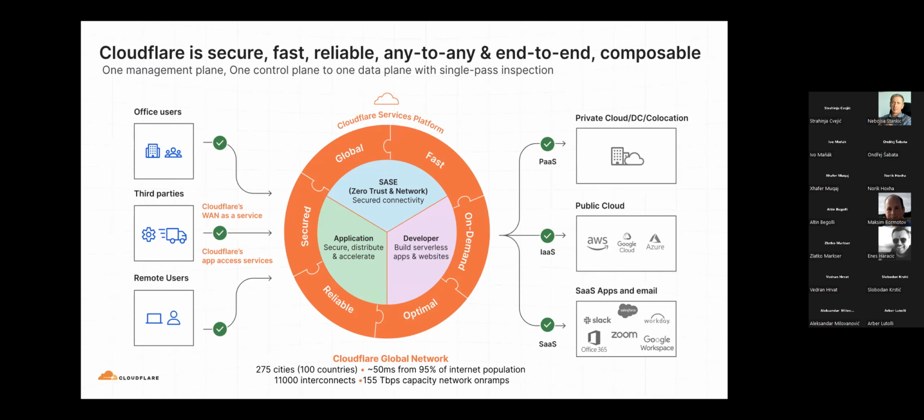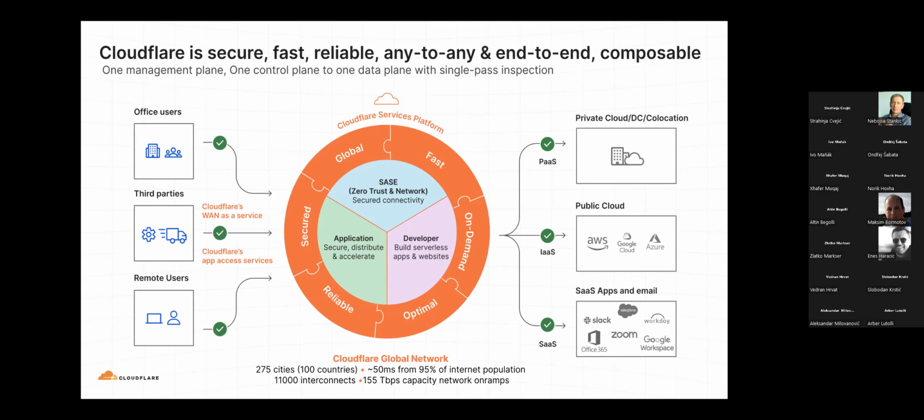We have three big groups of services: application services, which secure and accelerate your web traffic and web applications. We can apply the SASE approach, which combines our Zero Trust services and network services. And we offer developer services which allow you to build and deploy applications at our edge.